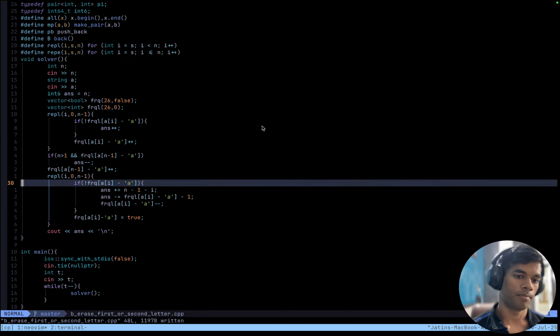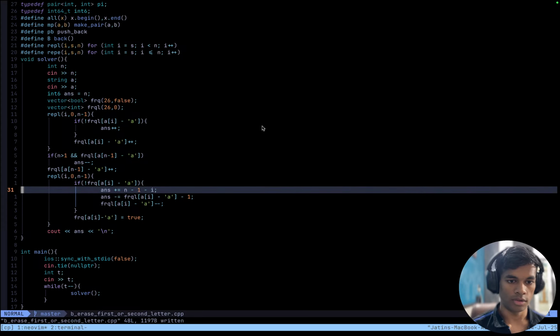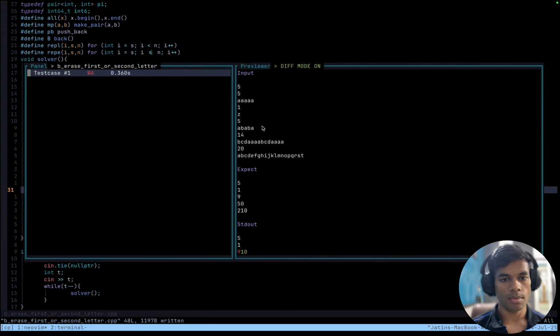Then while doing the B operation, if this character has not appeared, not even once till this point, then go on and do these three things. And yes, for AB, this will go and answer will become equal to, when I encounter this A.